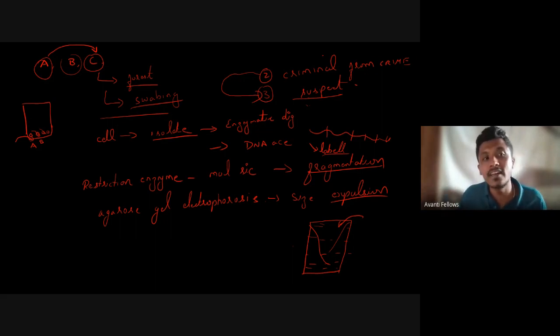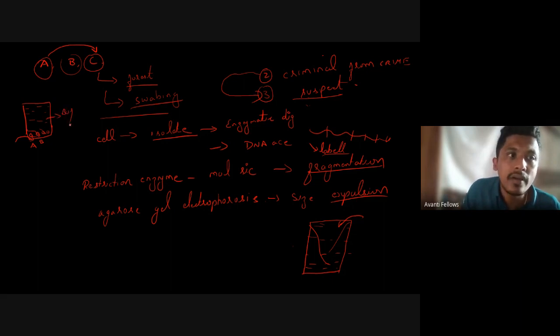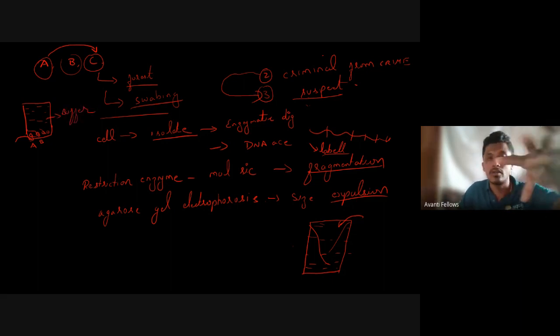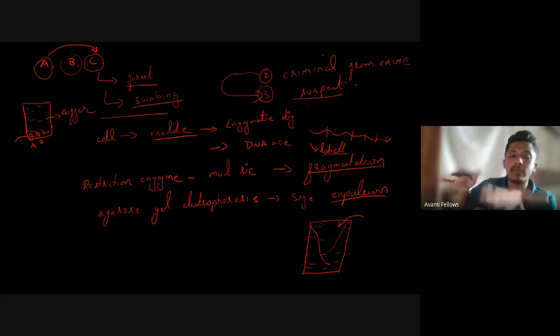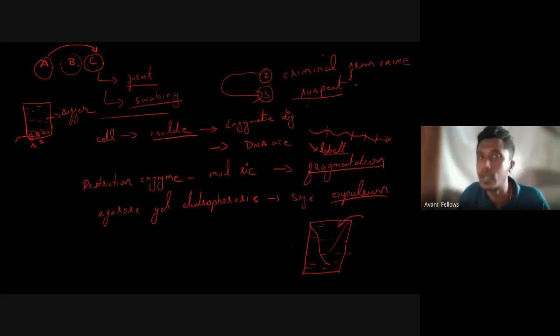Now, to put the electric charge, if I put this in the solid state, it will burn. Everything will burn. So what I will do is fill this up with a buffer. We call it a buffer. The buffer will make sure that the electromagnetic field is evenly distributed. So the tank will have the gel, and above the gel there are wells which are filled with our DNA fragments, and over that is my buffer that is floating.